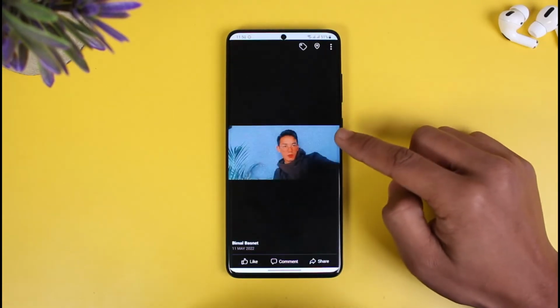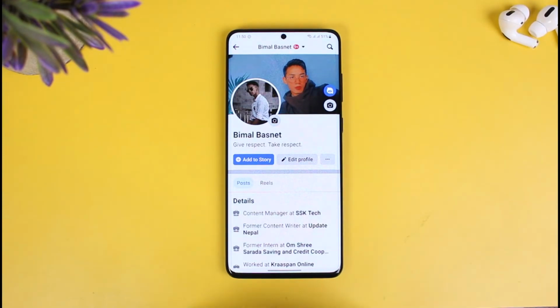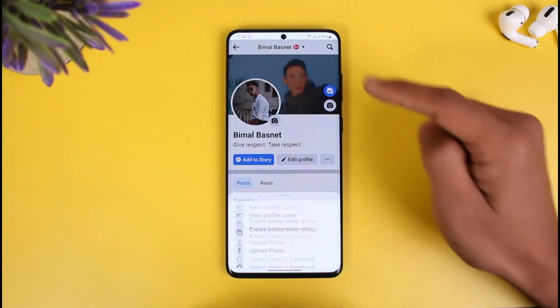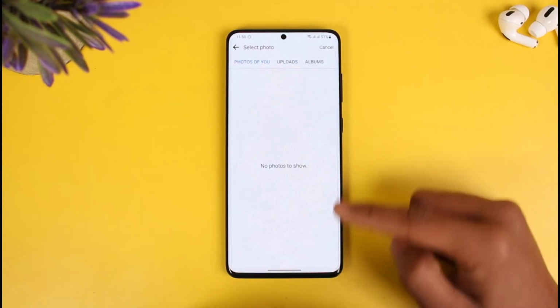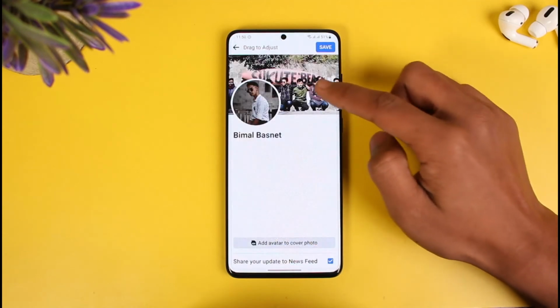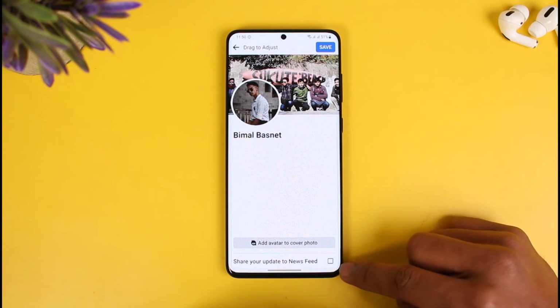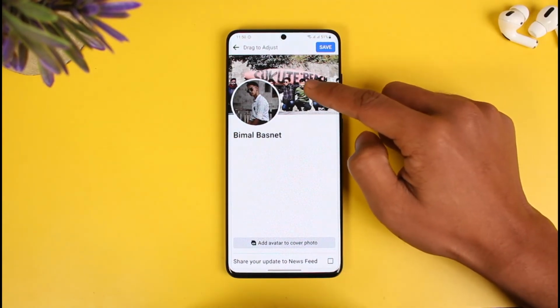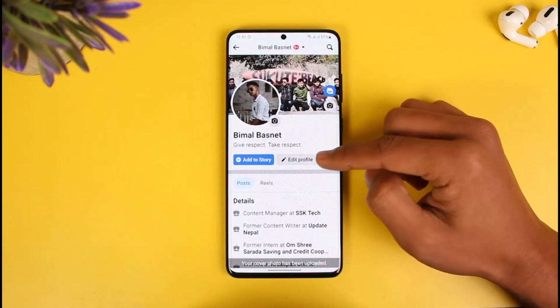However, there is also another thing, that is that if I want to upload a new cover photo and I do not want others to be notified of this update, what I can do is I can just tap on it and I'll choose the option that I've uploaded in Facebook already before. And once I do that, I'll just go to uploads and then I'll choose a cover photo that I want to add. And once I do that, you want to just untick the option that says share update to newsfeed. When you untick this, other people are not going to get notified that you have changed your cover photo. Now you can tap on the save option over here and refresh it. Other people won't be notified, but your cover photo will be changed.